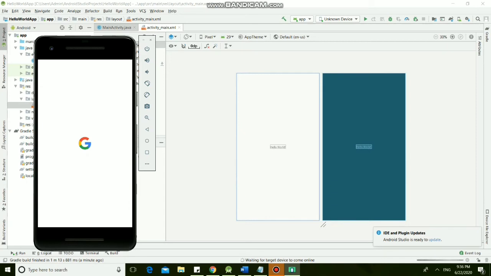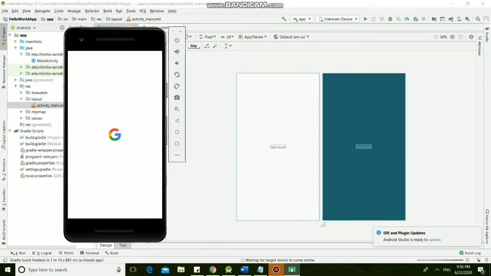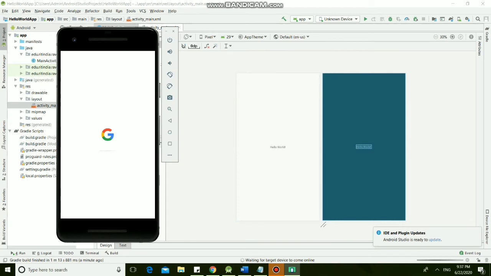So this is your Android virtual device. See, still it is loading.